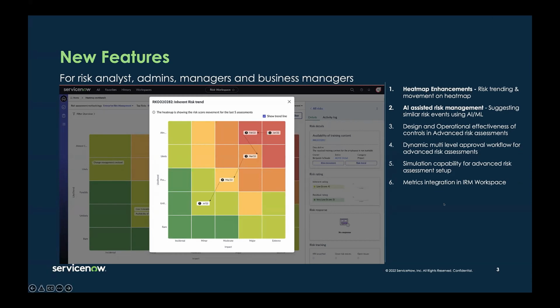So the first thing I'm going to talk about, and I'll let the system do most of the talking here, is really the heat map. Some of you may have seen this in our roadmap sessions as well. In this release, we did some really cool trending and movement on the risk heat map. The objective is really to automate and digitize your risk reporting. So when you're going into a boardroom or a room full of executives and you want to talk about a risk and they have all kinds of questions around it, you should be able to use what we call the heat map workbench to respond to those questions live. So you don't have to create those PowerPoints for senior management; they can have it live in the system. That's the objective with the first feature here.